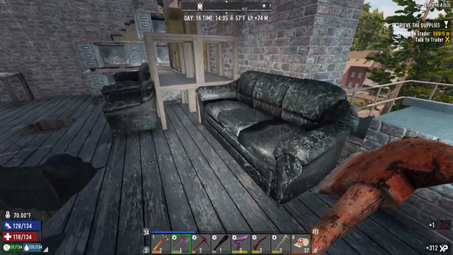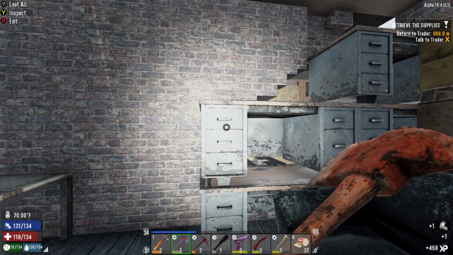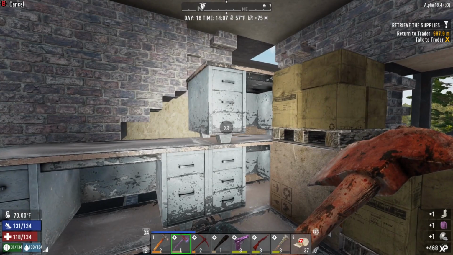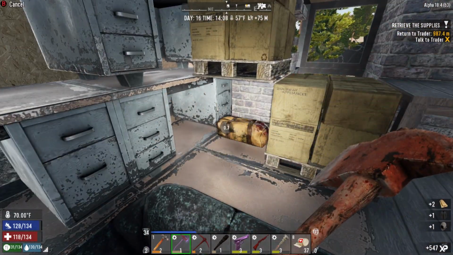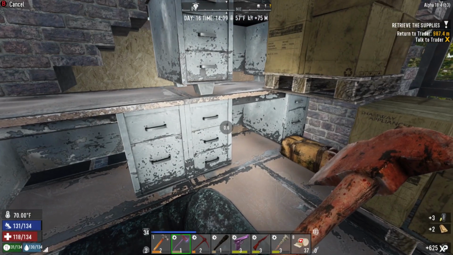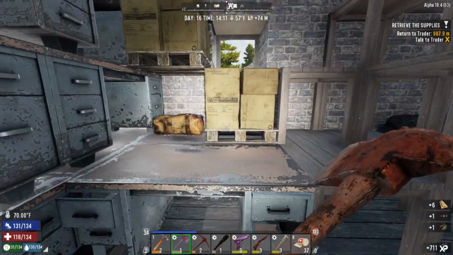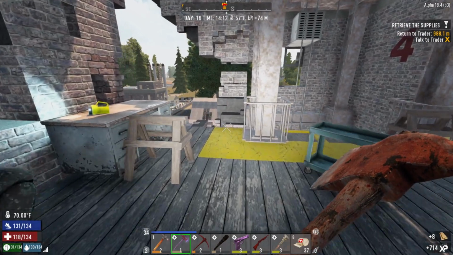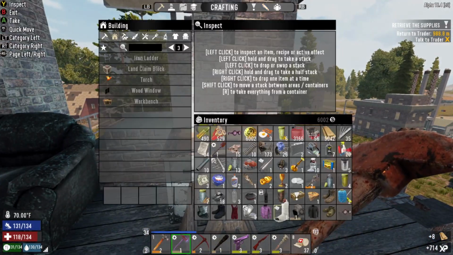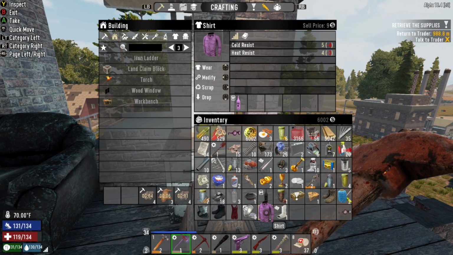This is definitely a great place, mid or early to mid-ish game, to get lots of really good stuff. Resource-wise, anyway. Smash that, loot that. For some reason, you can't loot this desk until you smash that. Okay, that one doesn't. Alright, I'll get all that momentarily. First things first. Yep, I had a feeling. Let's see.